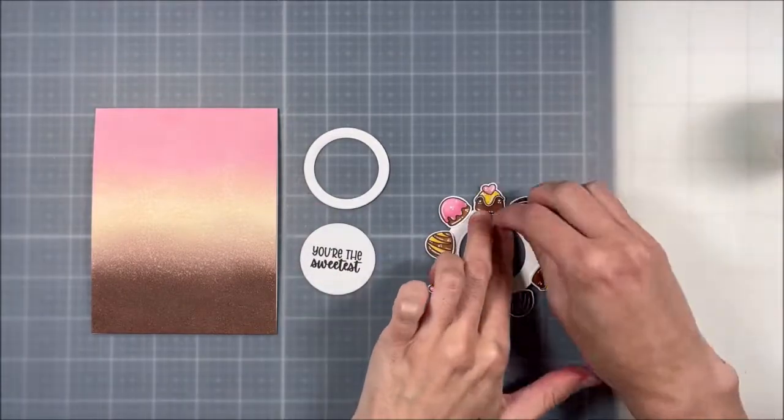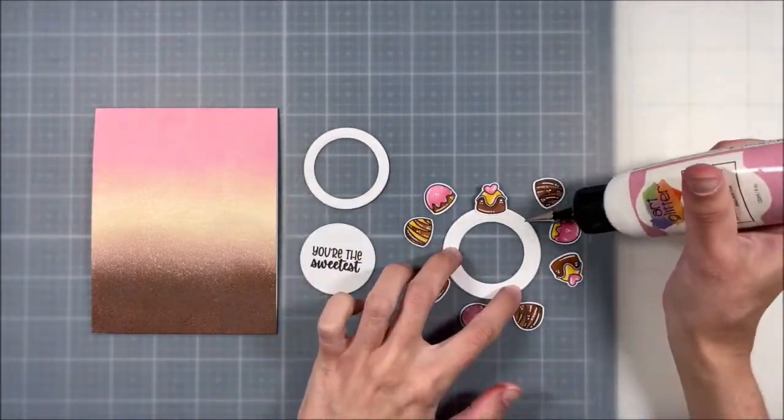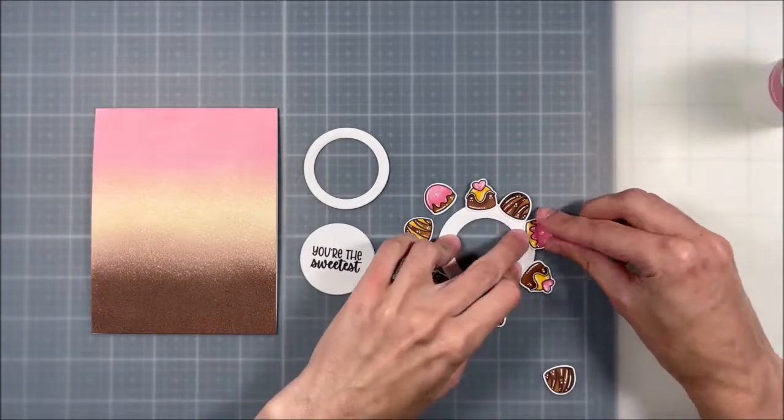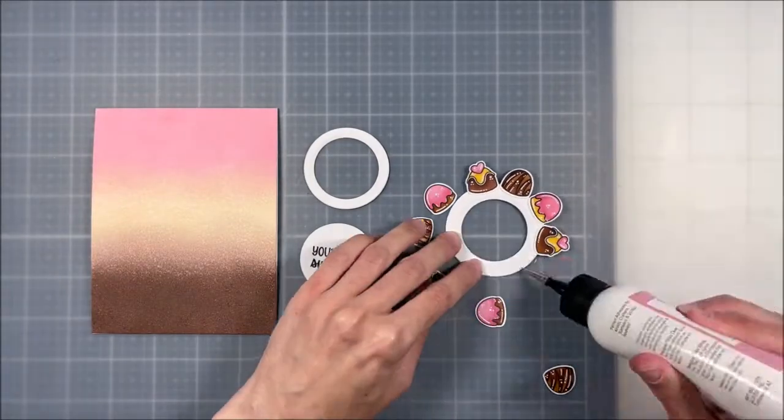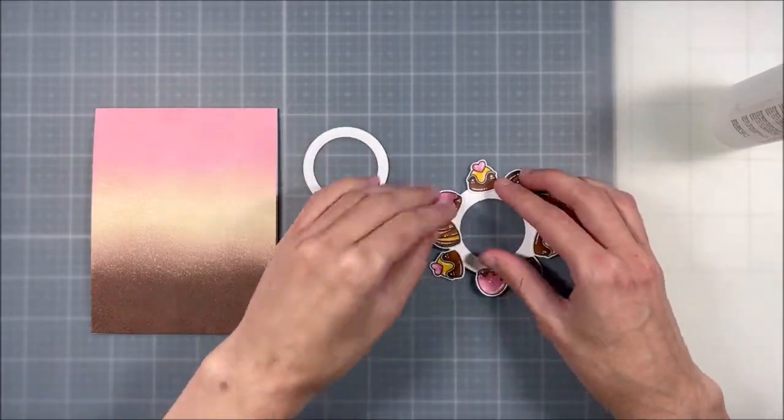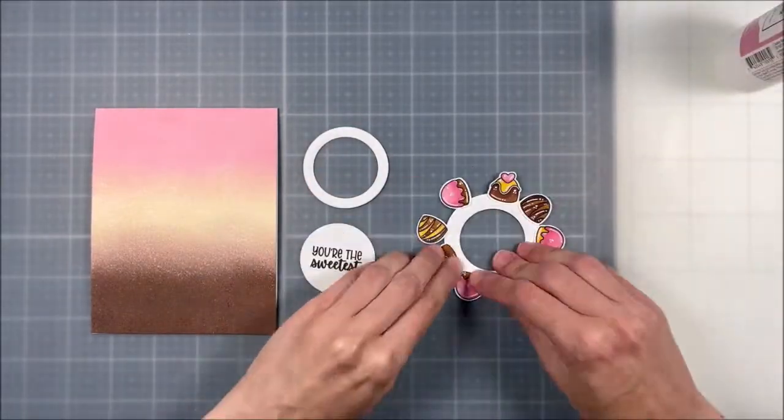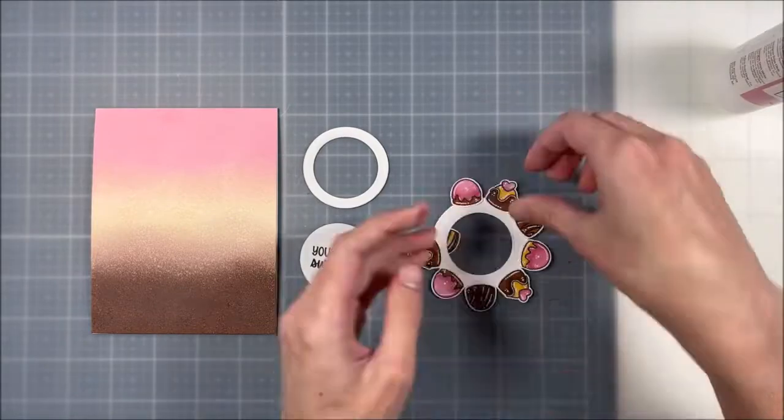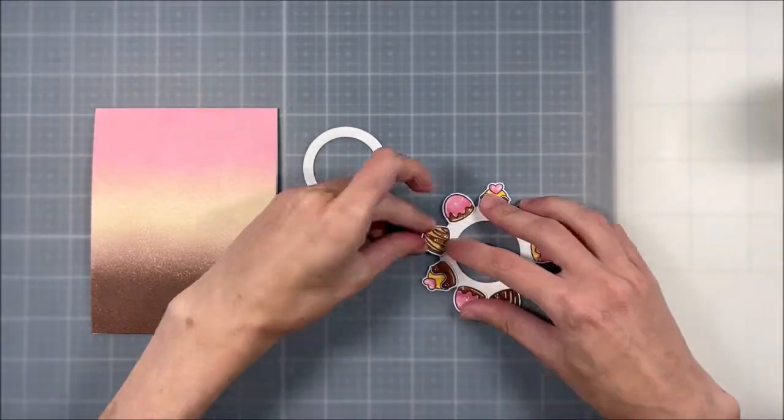It usually works pretty well if you line up the top and bottom and then the two sides, and you can space all your other stamped images evenly. But I knew that these ones were going to fit around because I had laid it out just before I had done all of my gluing. You're also going to want to make sure you're not gluing this on your card base or you might accidentally glue some of those down.